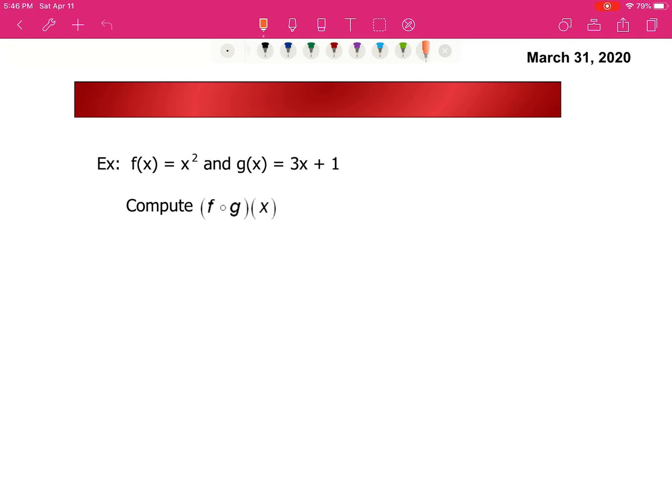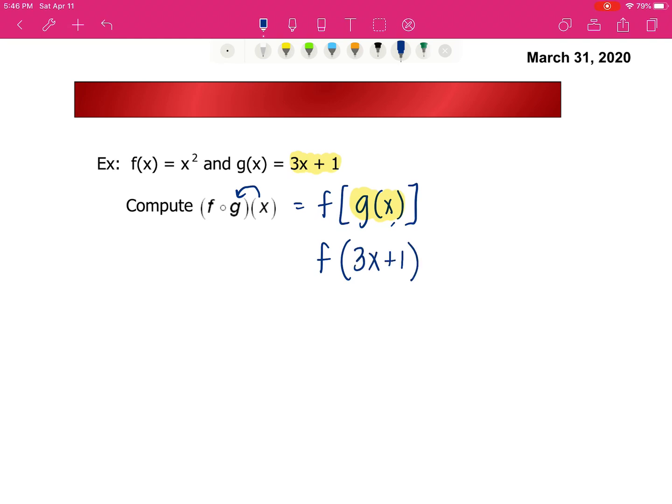Here we're going to evaluate composite functions algebraically. So we're not going to have any numerical values we're putting in. We're actually going to put an x into g. And when we put an x into g, we get g of x. And then we're going to take that g of x and we're going to put it into f. Well, g of x, in this example, is just 3x plus 1. So in place of g of x, I'm going to put 3x plus 1. So I'm really just looking for f of 3x plus 1.